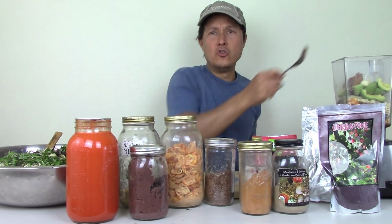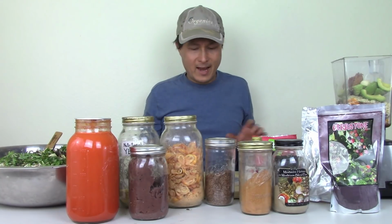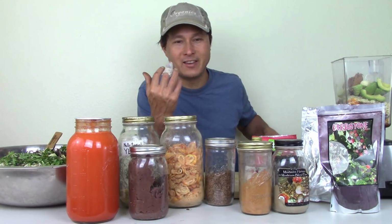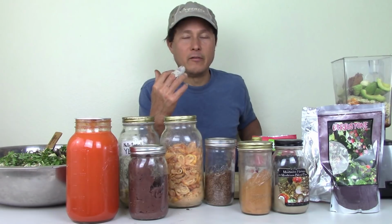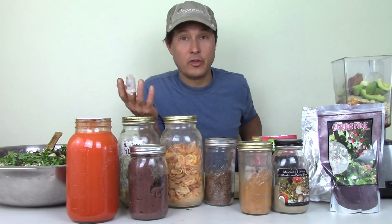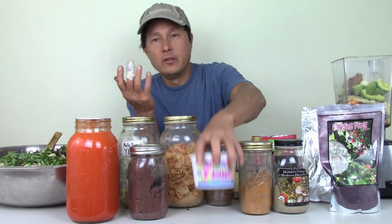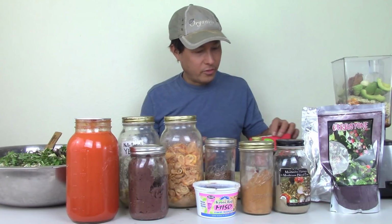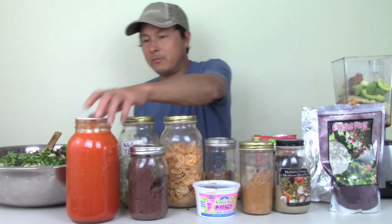Once again, that adds an umami flavor, which is really nice. It also allows me to get more beans in me, which is really good to expand your diet, because when you eat the beans, you get the second meal or second bean effect, which basically blunts the blood sugar of fruit or things that you eat later, whatever they may be. So you don't have such an insulin response. I like that a lot, and I think I went through everything on the table here except this guy.